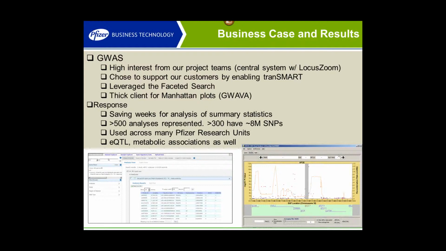Currently, we have over 500 GWAS analyses represented in tranSMART, and over 300 have 8 million SNPs associated with them. So basically, it's a million SNP chip imputed to approximately 8 million. We've used these across multiple Pfizer research units, and we also support expression quantitative trait loci as well as metabolomic associations.